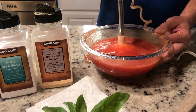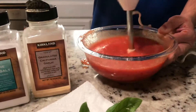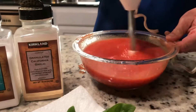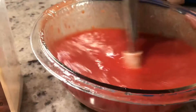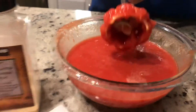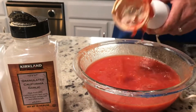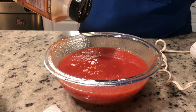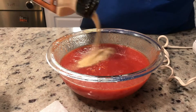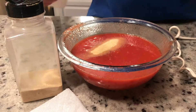Be careful with the blender — if you angle it wrong it makes a mess and splatters everywhere. See how smooth it is now? Really easy. Now for seasoning — I don't really measure. About a teaspoon of garlic, maybe a tablespoon because I like a lot of garlic. Then salt — about a teaspoon, because you can always add more.